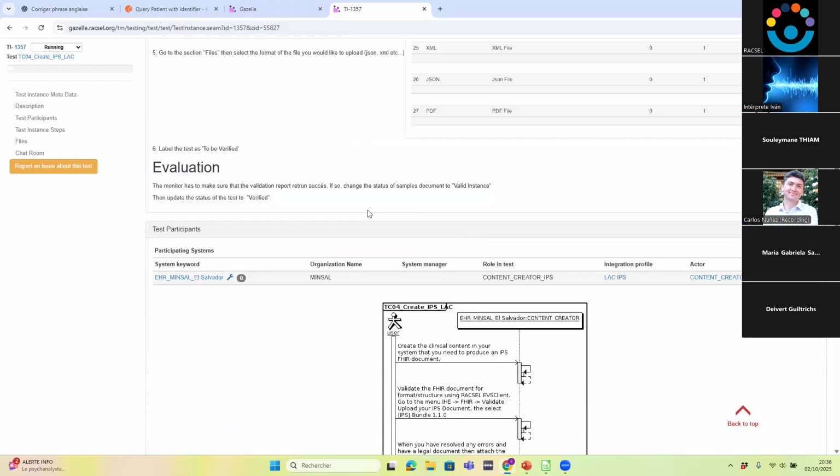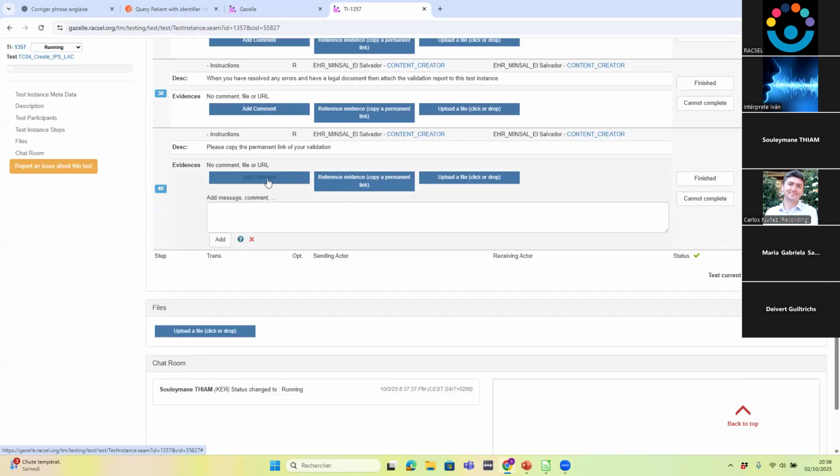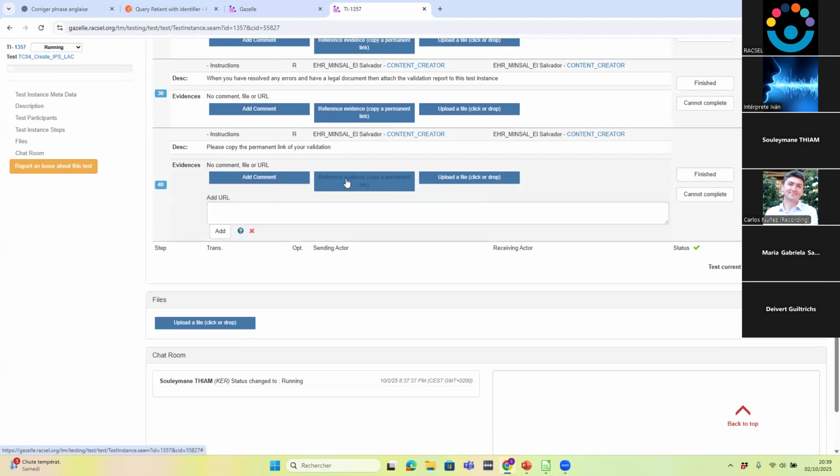Once you finish your test, you can add a few comments. For example, if you face any issue that you would like to share with the monitors, you can click on this box and add the comment. If you want to upload, for example, your request message and your response message, you have upload a file. This is the box to upload, for example, the permanent link you will receive from the proxy.